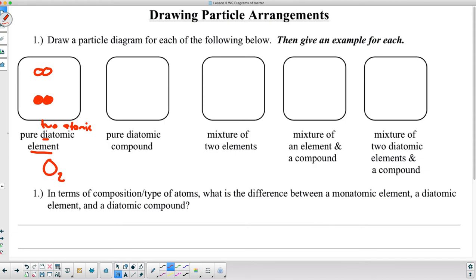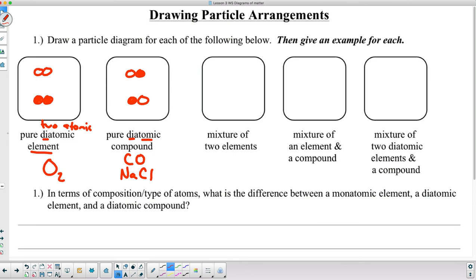But for a pure diatomic compound, of course you know that we have to have one open, one closed, or we have to have different elements that are touching each other. It doesn't matter what order they come in, like this. It means the same thing. How about carbon monoxide? You ever hear of carbon monoxide? That's one carbon, one oxygen. Or even more familiar is sodium chloride, or table salt. One sodium, one chlorine. Those are good examples of pure diatomic, di meaning two, atomic meaning atoms, compounds. So they have two different elements in them and only two.